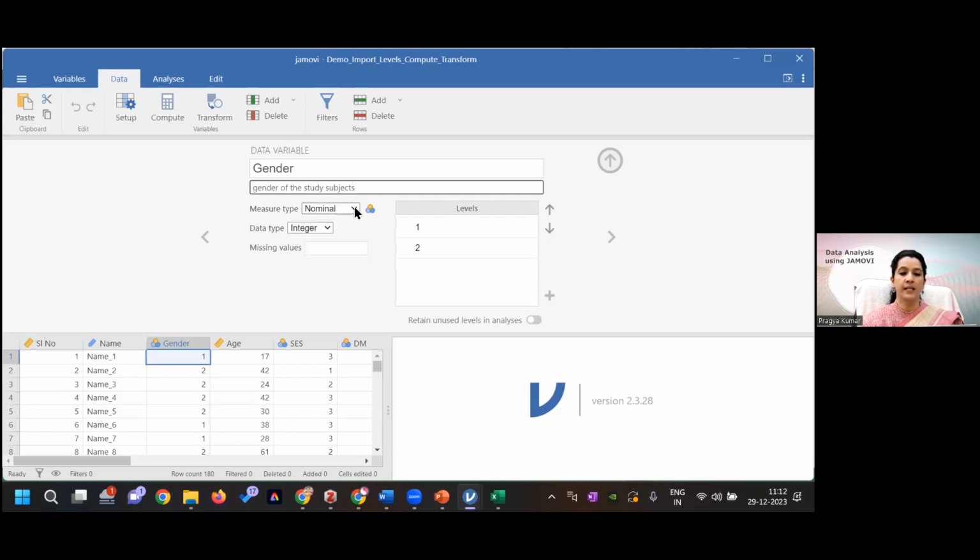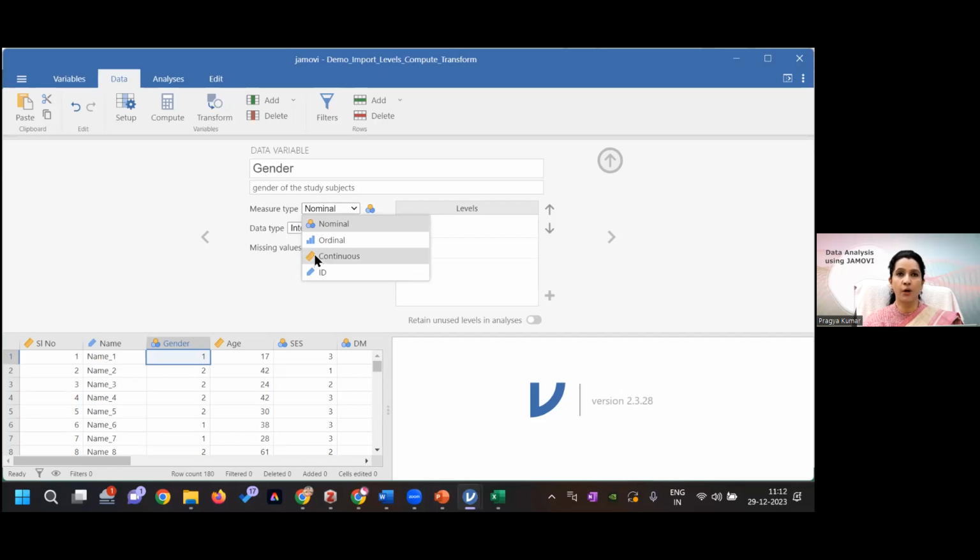Then can you see a measure type? If you click this, nominal is represented by these three: yellow, green, light blue, and dark blue. Three petal flower, you can say. And then comes the ordinal. If you see the icon of ordinal, how is it? It is like a bar, but from a smaller to a larger one. This is ordinal. And this is continuous. I said that interval and ratio, both these two, we take as continuous data. And this is represented as a scale.